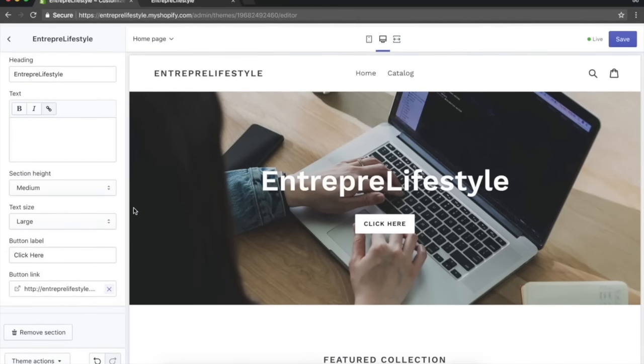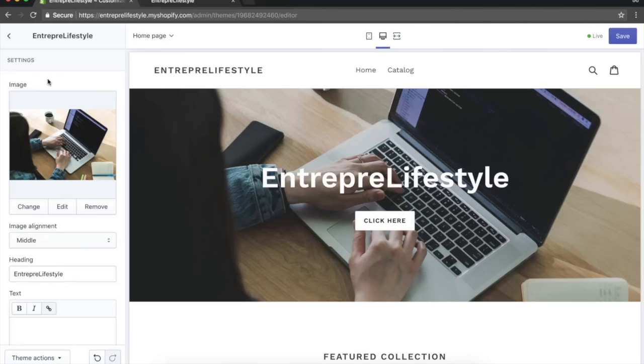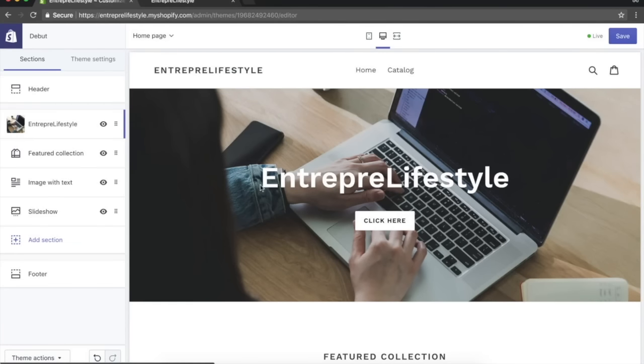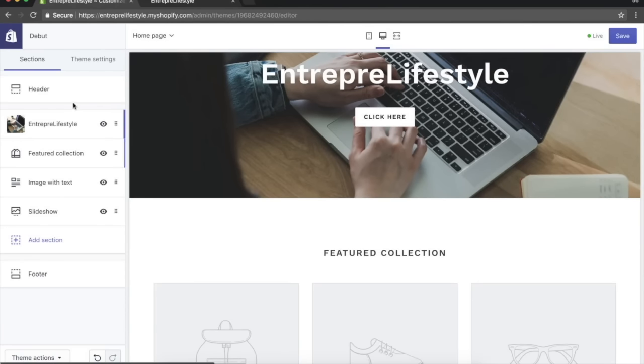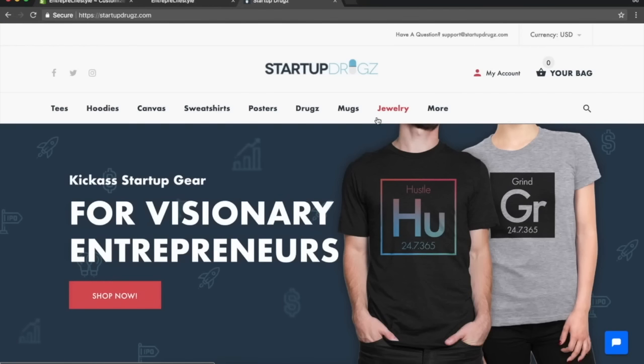All right, so you can go ahead and have a sale, for example. But again, for now, I just want to see how this is going to look as I piece it together. So featured collection. Let me think about how I want the layout to look. One of my favorite things to do is take a look at another e-commerce site and use it as a basis for what I want to follow. I do this all the time. I'll take a look at different sites and start piecing together the same exact flow.